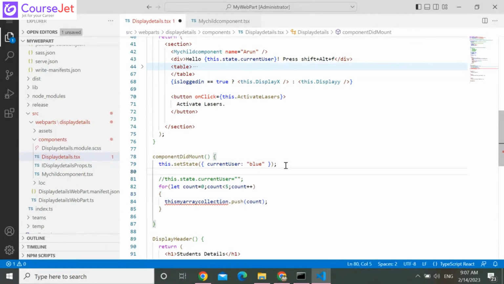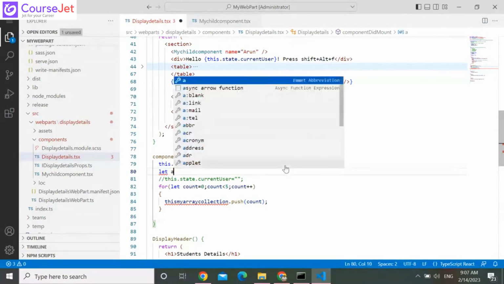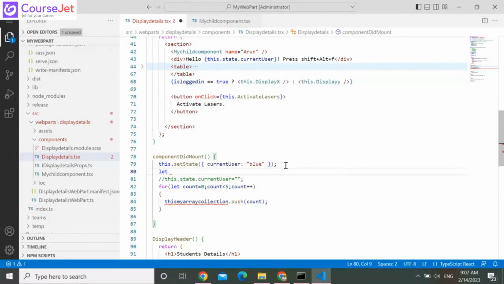For this, I'm defining a variable here: let local collection equal to a new array.